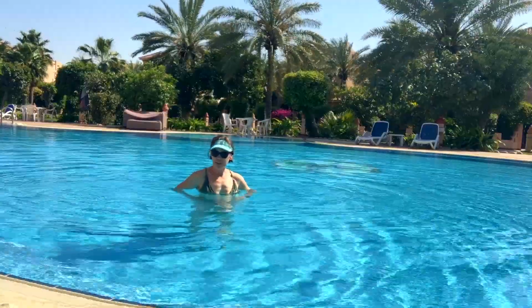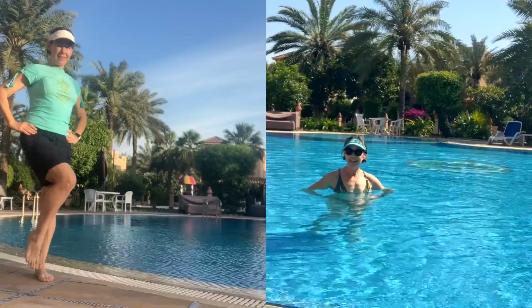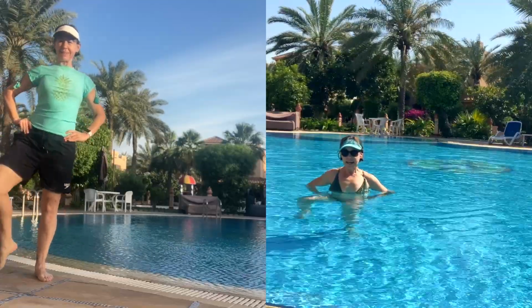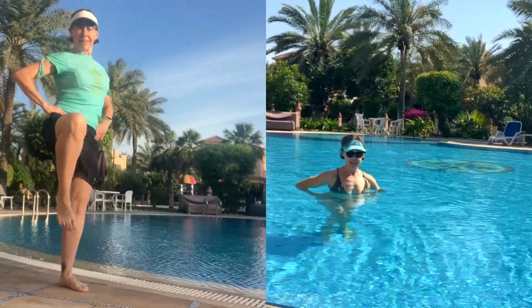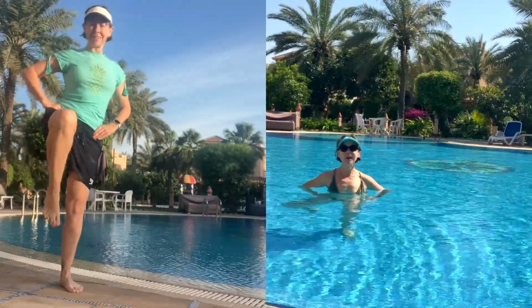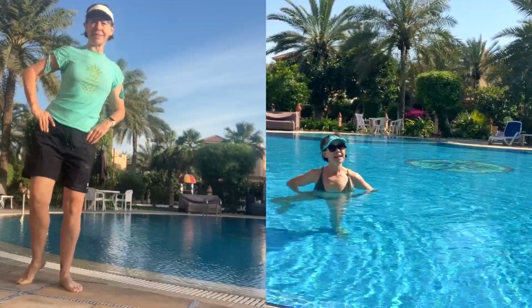Let's do a little bit of mobility while we're here. We are nice and warm. I'm going to start with my left foot planted on the bottom of the pool. Right knee comes up and touches, and then back in the front and touches in the front. So we're just doing a little half circle with our right knee. Try to get that knee as high as you can because we're in the water.